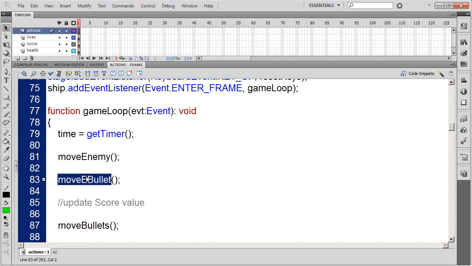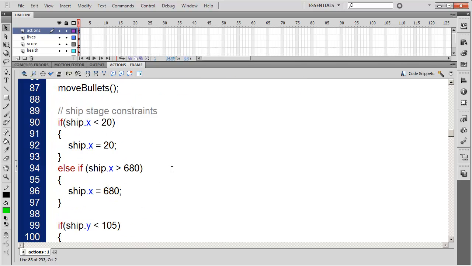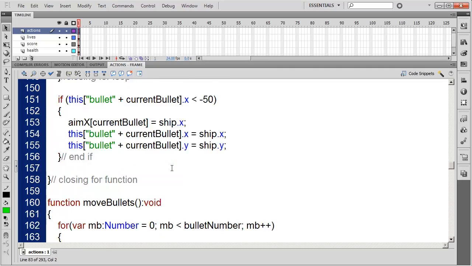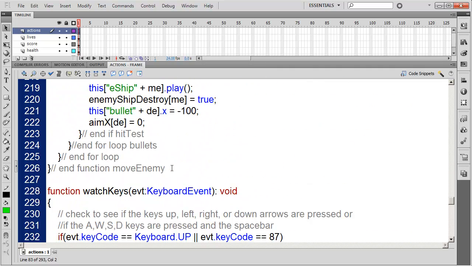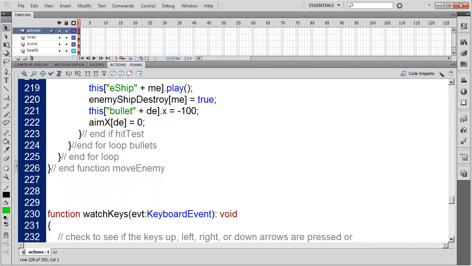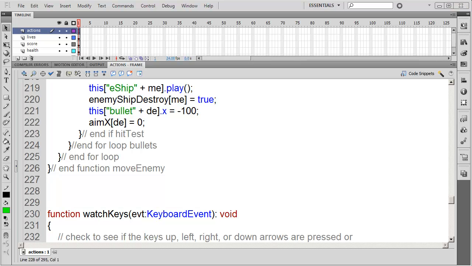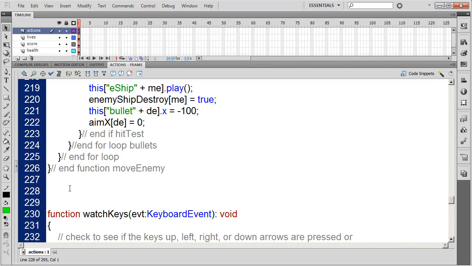Let's just go ahead and copy that and scroll down. Just before our watch keys, after we check our enemies, the first thing that we're going to do is actually fire the bullets and then move them.